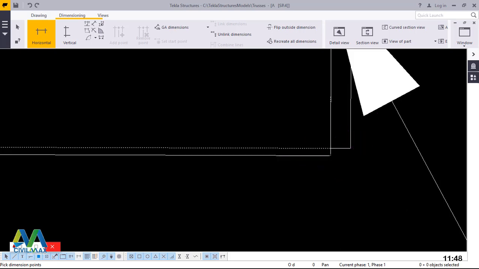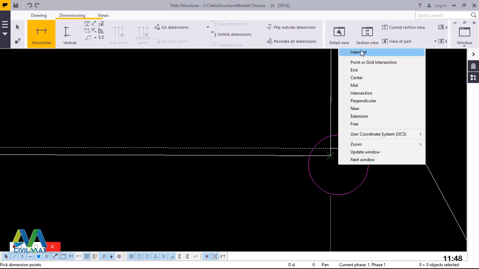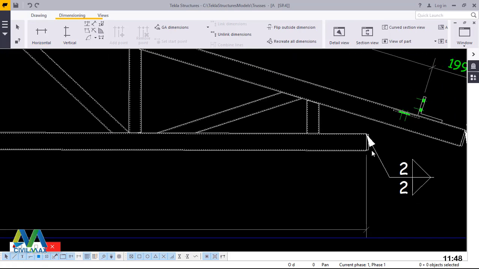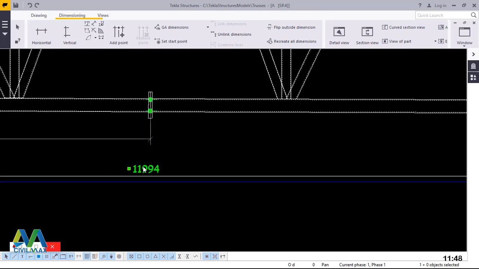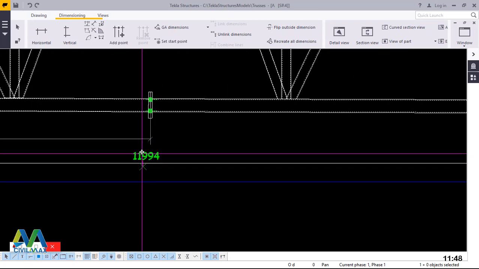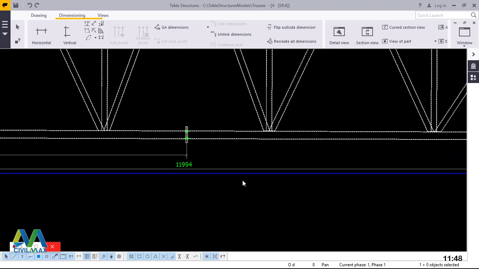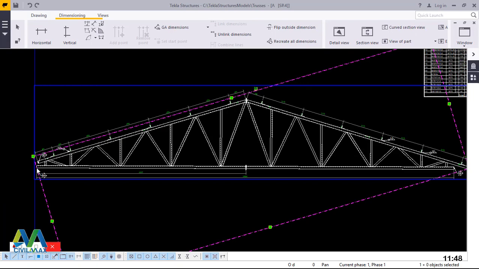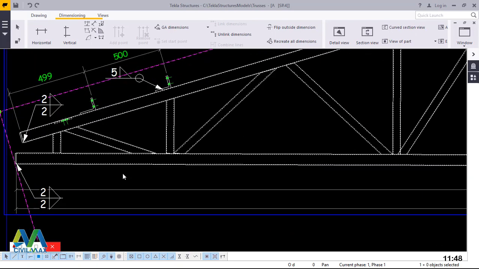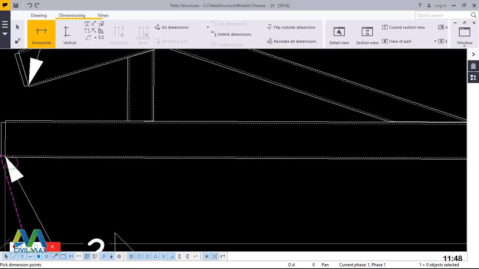I'll double click on that, right click and click interrupt to exit that dimensioning command. I'll click on that, drag it slightly up, I'll leave it somewhere there. Perfect. What else do we need? We need some more dimensions. We'll need this.